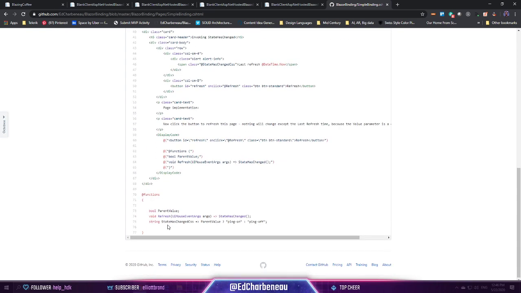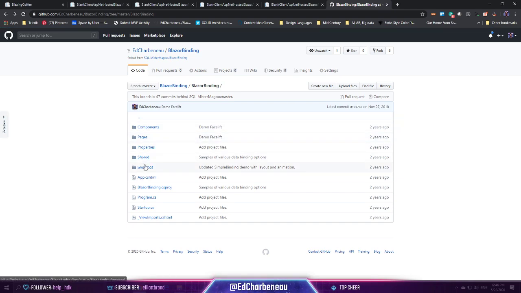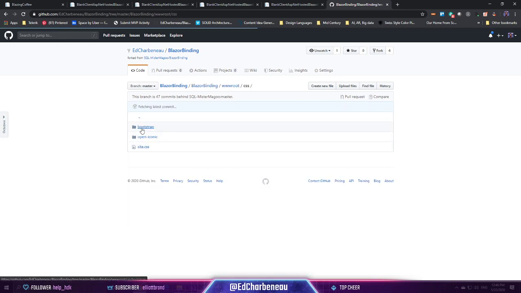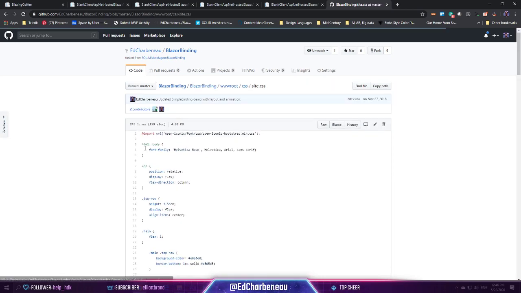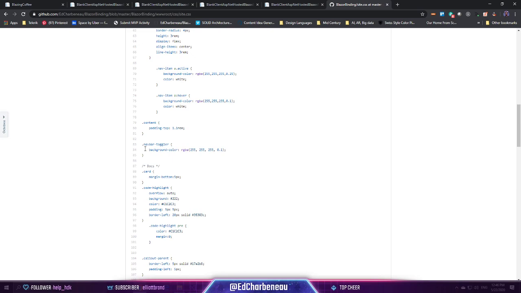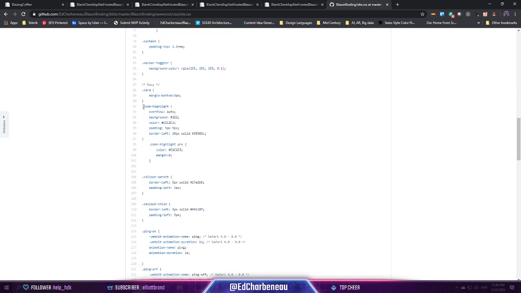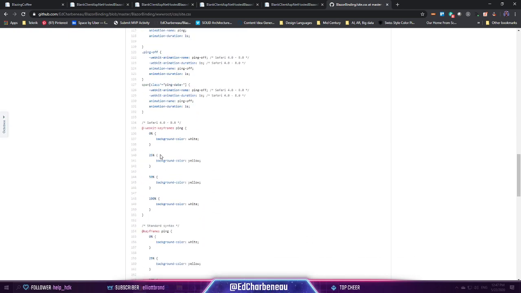State has changed CSS. So the CSS for this should be in here. And if I go into root, CSS, site, where are you hiding? Great question, by the way. So here is the code. That's code highlighting.